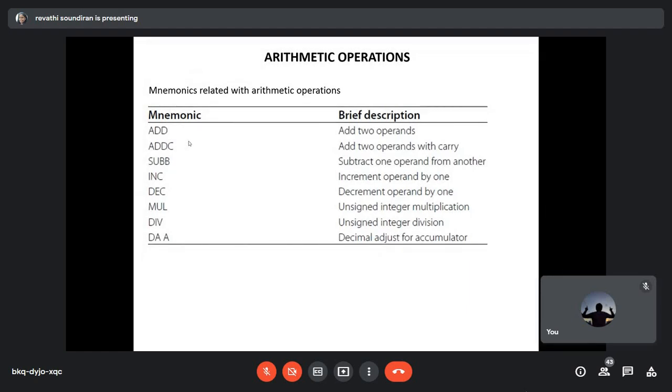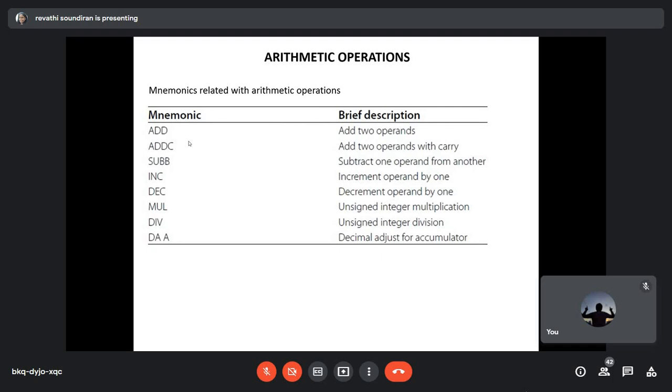Note that in all the cases, the result would be available in the accumulator. Whatever you perform in the arithmetic logic unit, the result will be available in the accumulator, and the flags will be affected. That is the point that you have to understand.